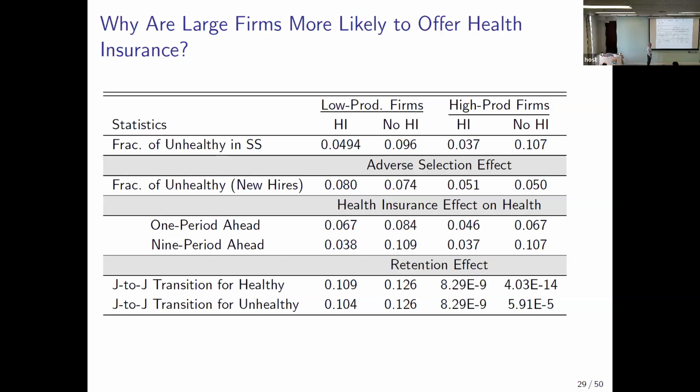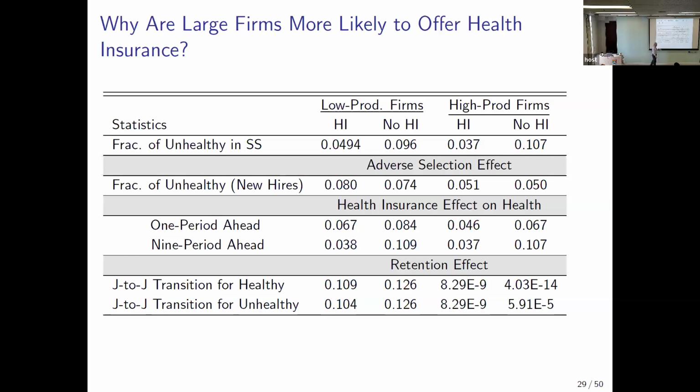Yeah. So maybe the same story in China's state companies. It's the big company, even though they are not the high productivity firms, but they are big firms and they will attract more high skilled and high quality workers to the state firms. So yeah, they are naturally more healthy. More healthy, yeah. So in other words, the adverse selection problem is there. It's just not as pronounced for the high productive firms as it is for the low productive firms, right? So that is one reason for the high productive firms to be more willing to offer health insurance, because they are less subject to the adverse selection problem.